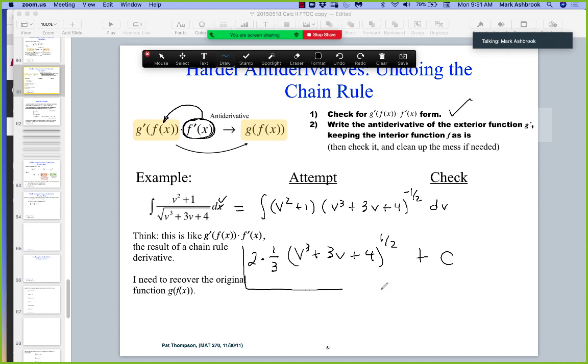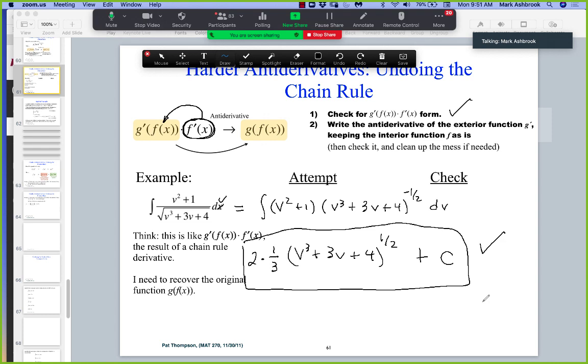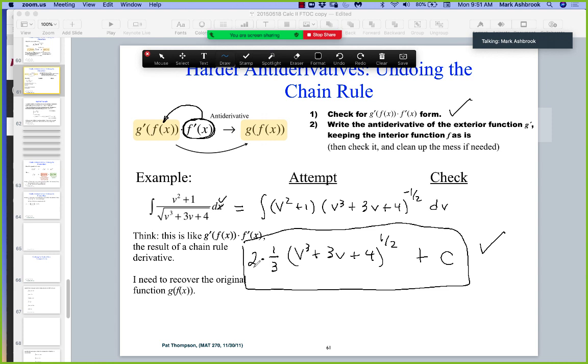Done. So that's the goal, that you can do it without taking the derivative, comparing it, and then doing a second attempt. That you can see, oh, we've got to take care of the 1/2. There's no 1/2 here, so I need a 2. Then I need to take care of the 3, because I get a 3v squared plus 3 when I take the derivative of the inside. I don't have a 3, so I need a 1/3 to take care of that. And then I've got it. And I just saved myself lots of time over u-substitution. Lots of time and lots of writing.